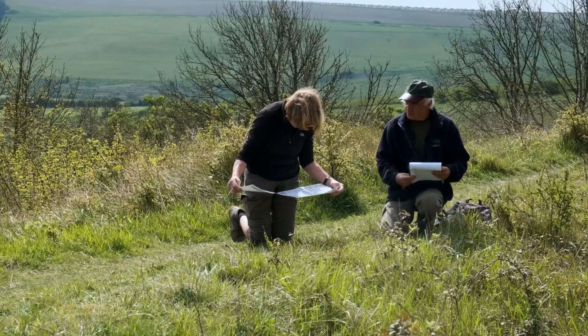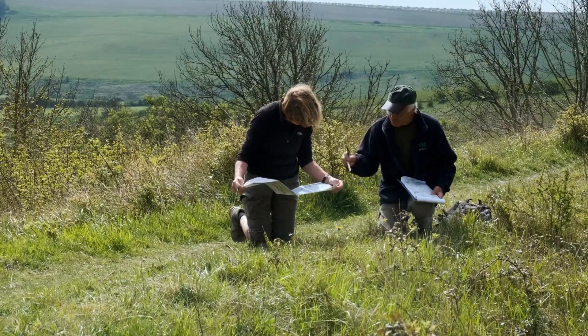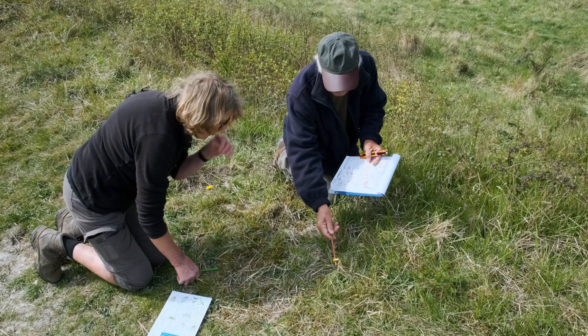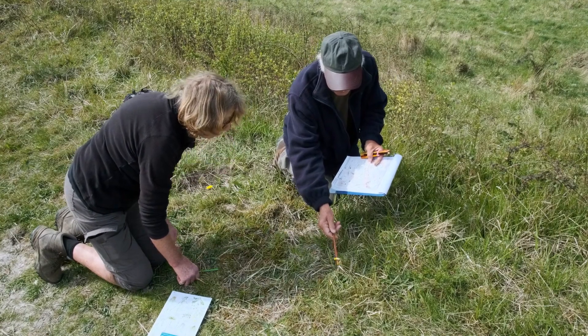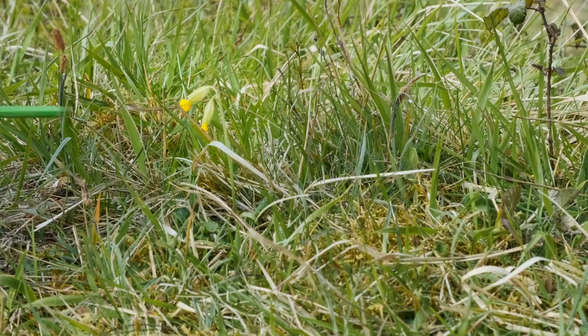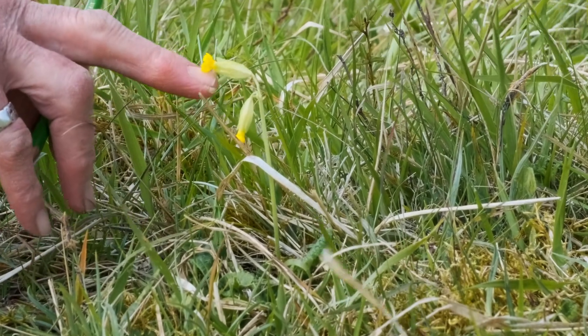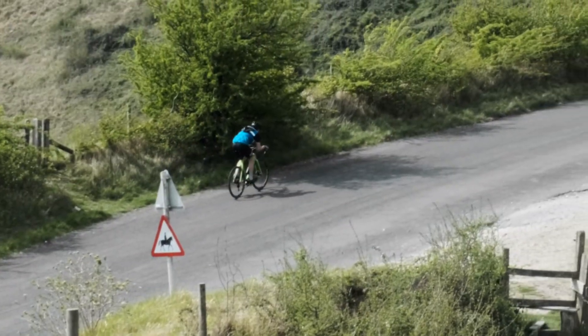As far as doing the survey, we set off with our maps and a set of coloured crayons — like being back at school — and a key to show how we colour in the map according to what we could see on the ground. This meant we had to look at the habitat very closely with the guides, to see what species of grass and wildflowers we were seeing, and then colour the sheet according to whether it was chalk grassland unimproved, semi-improved with a slightly different mix of species, or indeed arable — in which case we tried to note what crops were growing, accepting that will change over time.